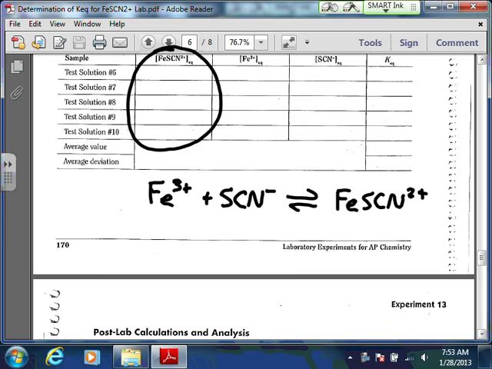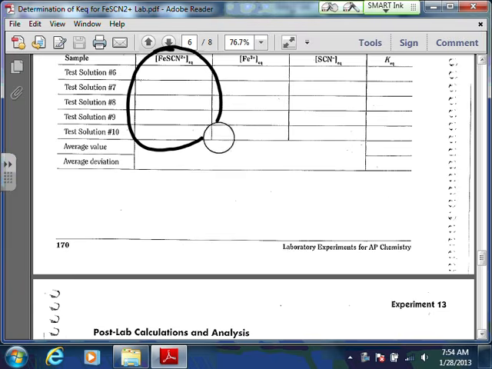What I really need to show you here is that we're going to make another ICE table. Essentially we have the ending concentration of FeSCN2+, and we can assume that the starting concentration is 0. That's going to give us all the changes. And actually we do have the starting concentrations of Fe3+ and SCN minus also. Let me show you where you have those, just so you know exactly where you're looking for all this stuff, because that can get a little bit confusing here.